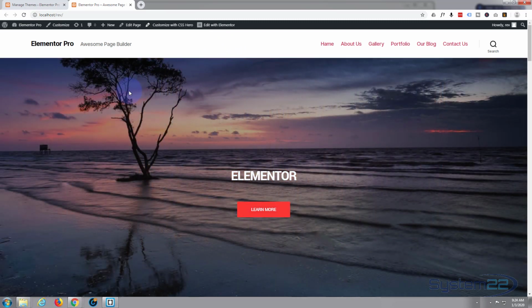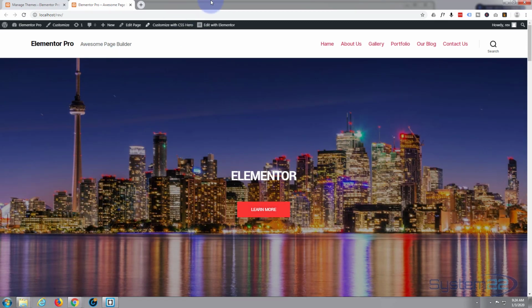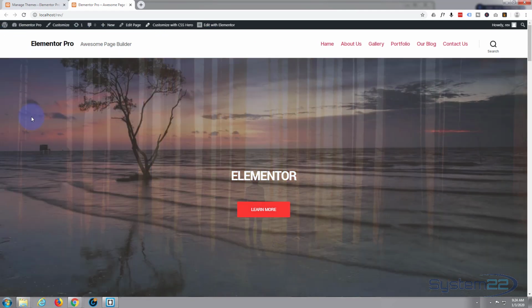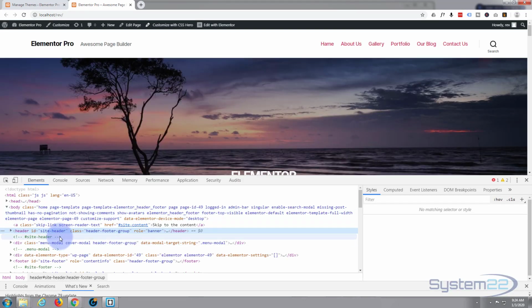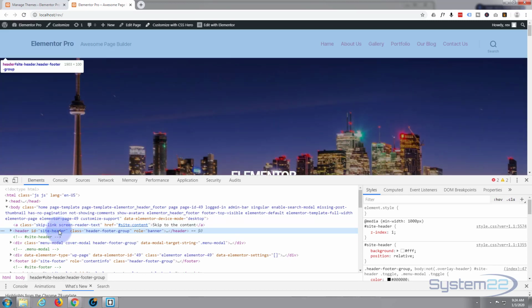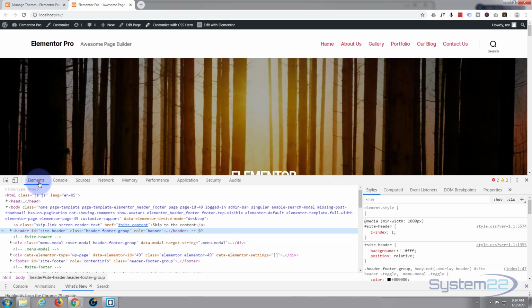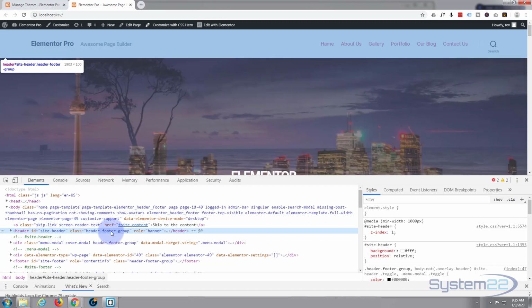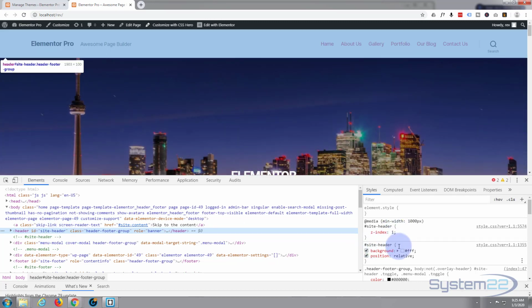So let's get started. I'm using Google Chrome here because of the great Chrome Inspector tools. If I right click on our header element here, there it is, the site header. When I roll over it with my mouse, you can see it highlighting there. With the Chrome Inspector, as long as you've got the Elements tab highlighted on one, it'll show you HTML, and Styles tab highlighted on the other, it'll show you CSS over here. So we've got our site header, and as you can see it says site header right here.